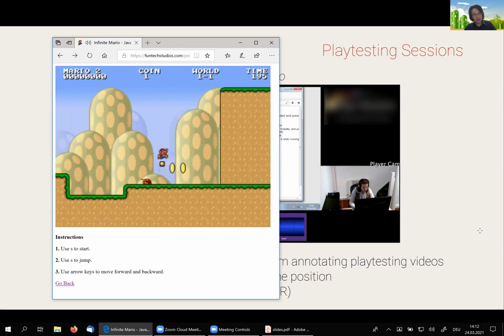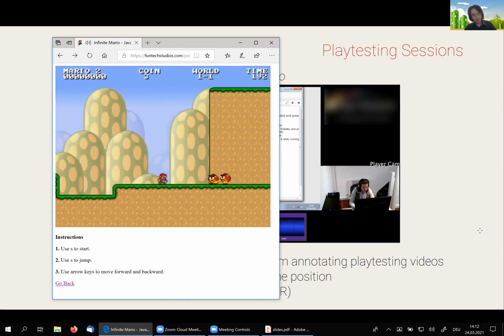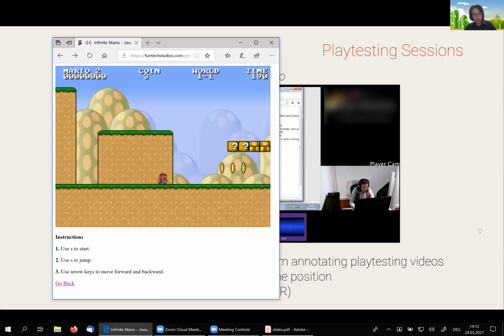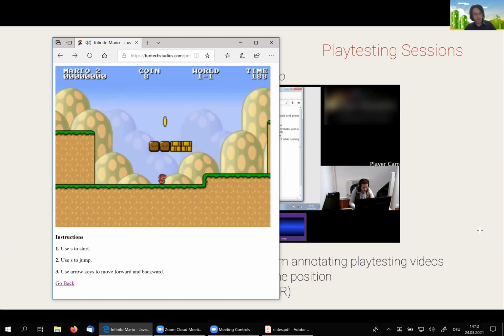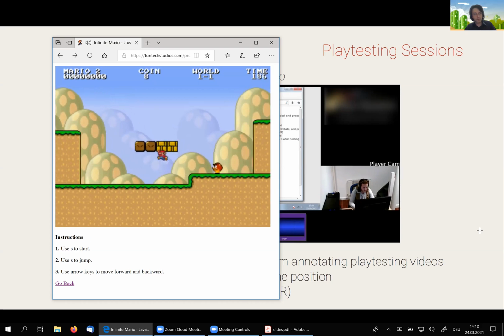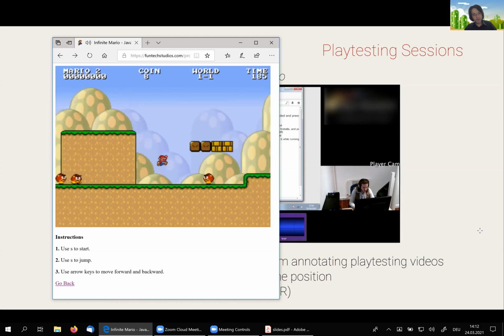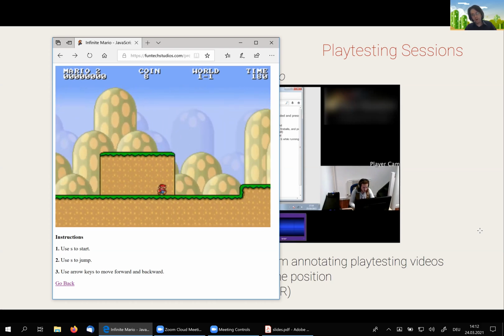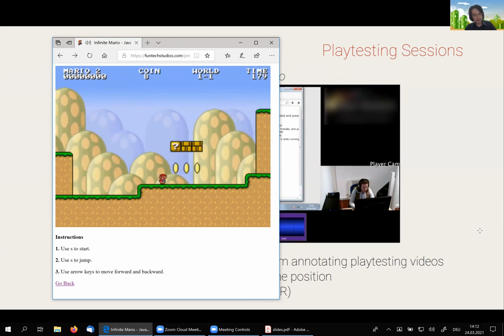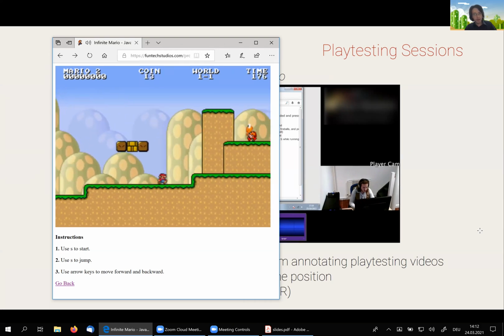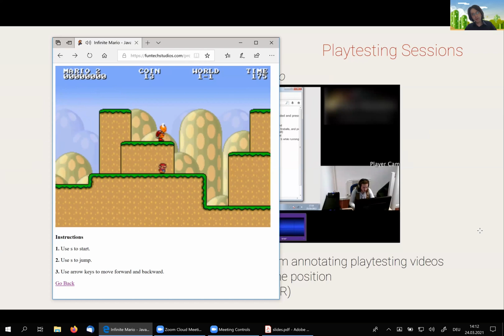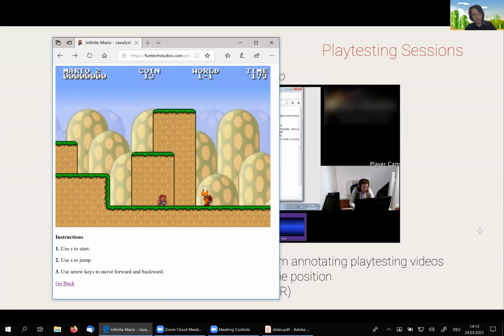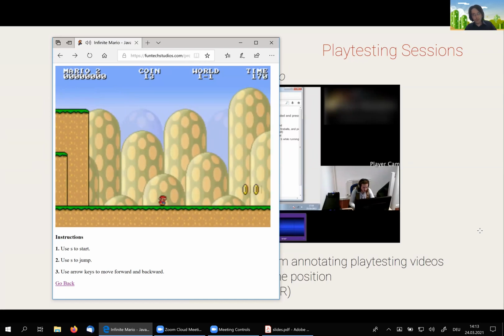So let's see. And then you have those coins here, which you can collect. And you have those different kinds of blocks, which you can bump. And in some of those blocks, power-ups are, for instance, hidden. And that make you grow in size or allow you to throw firebolts, for instance. Let's see if something is inside here. No, but that's basically it. And then you try to reach the other end of the level, and then you proceed to the next one.